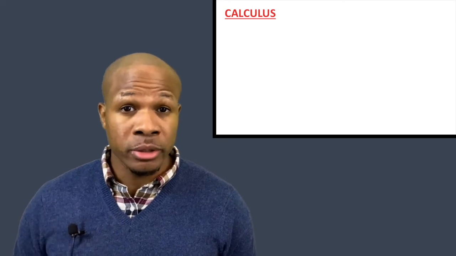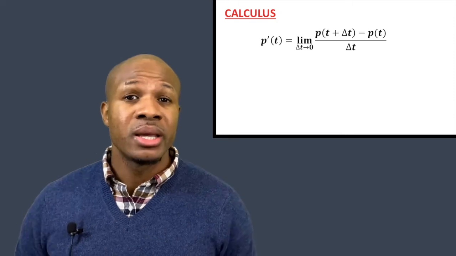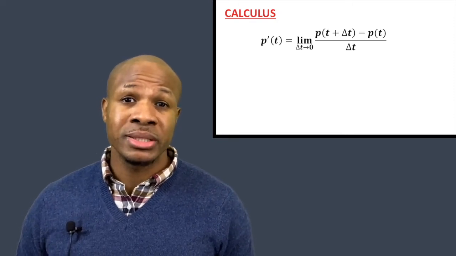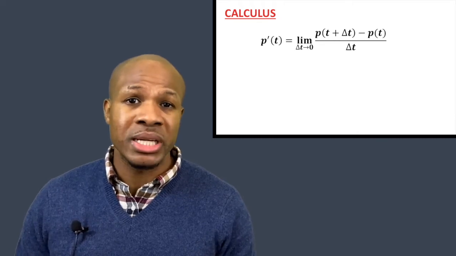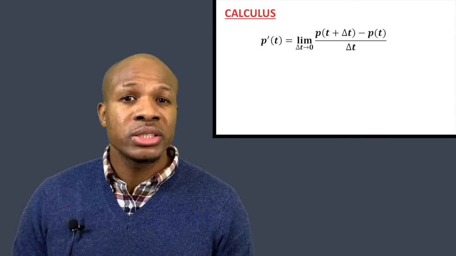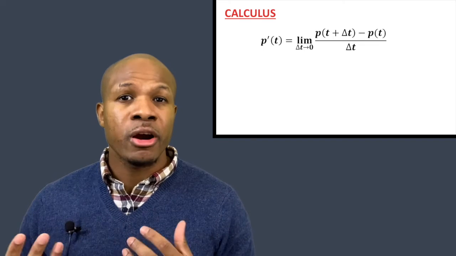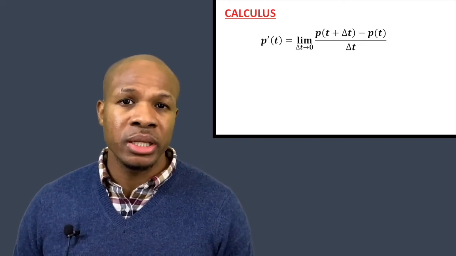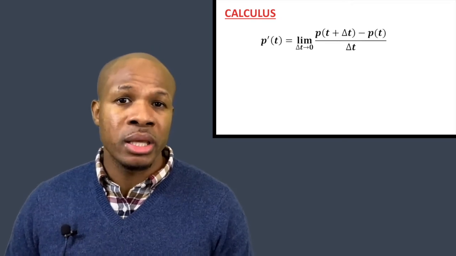So calculus can be summarized by two concepts: the concept of the derivative and the concept of the integral. So let's start with the derivative. A derivative is defined by this expression here. And really what a derivative is, it's the attempt to keep track of the speed of a function at any given point in time. So if you want to know how a function changes with time, we're going to say the function describes the position of an object. So it could be the position of a car. So you have a car that's moving and it's going to have a position at any given point in time, and we're trying to figure out how to calculate the speed of the car at any given point in time.